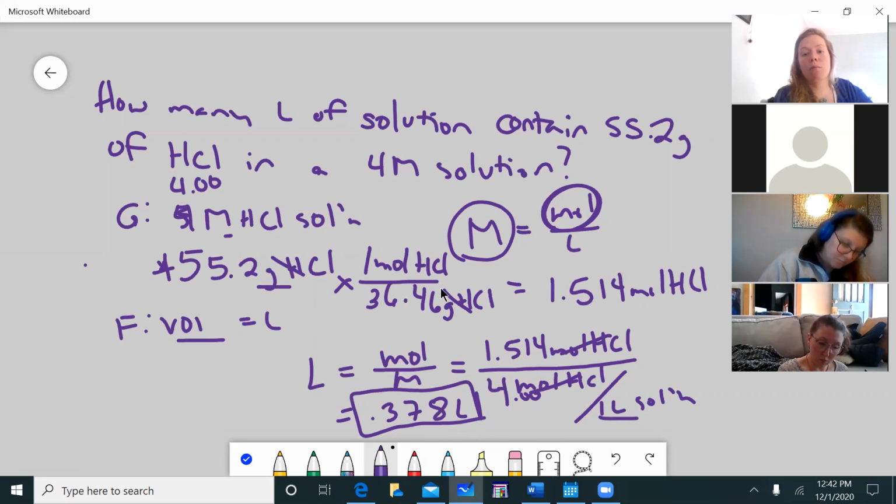Questions on molarity and how molarity relates to moles and liters? It's a pretty basic equation. You'll be given 2 and solve for the third. Just note that if you want to use molarity, you've got to be in moles per liter. You can't be in some other unit, like grams or milliliters.